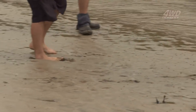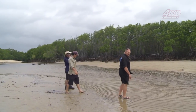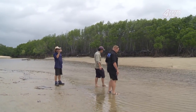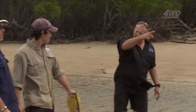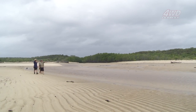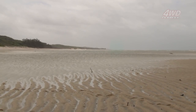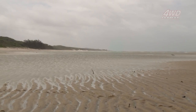We've reached the mouth of the Camisardi Creek, and with the potential for things to go very wrong, we decide to get out and consider all of our options. Do you want to go for a walk closer down to the beach? Yeah, we might have to stay out on the water line. At first glance, it looks relatively simple, but on closer inspection, we're really going to have to be careful about how we approach this. Well, as far as I'm concerned, we've only really got one choice. There's no way we can do this crossing here at the river mouth. I mean, it's deeper for one, it's wider, it's boggier.